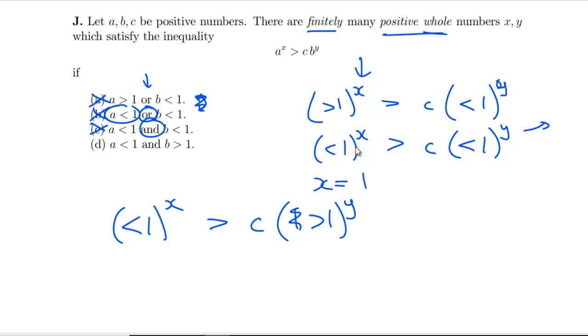So we are going to run out of values for X and Y that are actually going to fit on this. You're going to get to a point, whatever C may be, where the right-hand side has exceeded the initial value for A, in which case there's no way back. Now you've got a finite number of Y's before that happens. Same thing on this side. You're going to have a finite number of X's that you can use. So it's definitely going to be D.